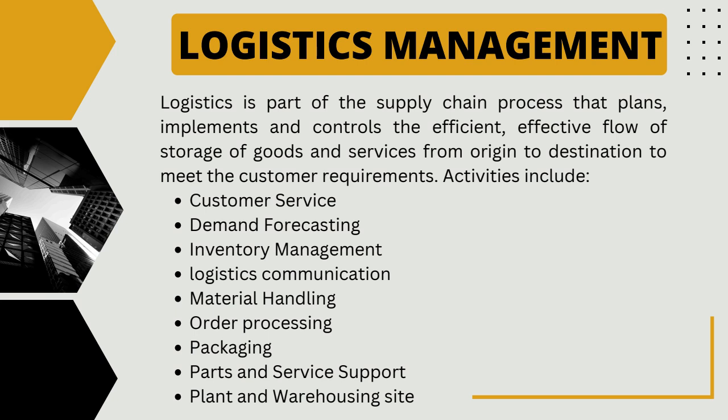Parts and service support, if there is a case where we have products that we are selling, like in an automotive industry, if you now need a part for a specific vehicle, is it readily available? Is the process easier for you to get this part? Is the service component then easier so you can service your vehicle? As well as plant and warehousing site selection, where are we situated? Are we situated in an urban area, in a site level area, in a rural area? Where is the best possible way for us to be situated?